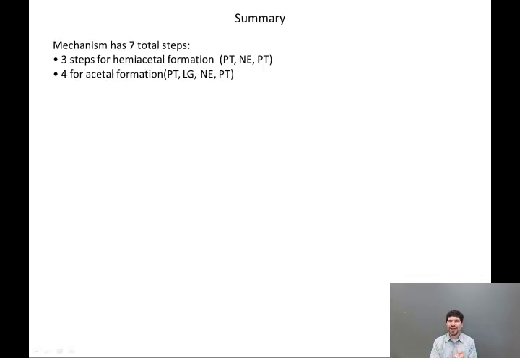So PT is my label for proton transfer, Ne is my label for nucleophile reacting with electrophile, and Lg is my label for leaving group leaving. Big and complex mechanisms are arrived at by simply taking these shorter steps and putting them together in the proper order. Also note that 4 of the 7 steps of this mechanism are proton transfer steps. So that's why proton transfer steps are the most common step in an organic mechanism.